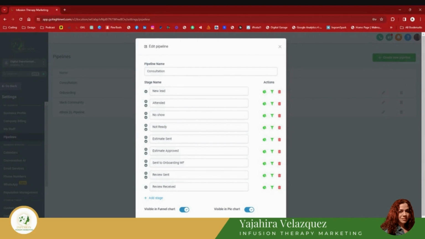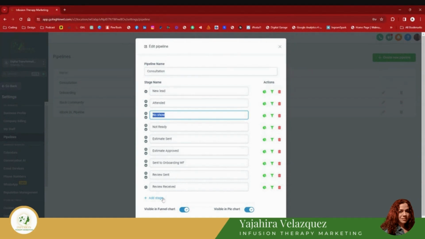It'll log them as a new lead. It'll tag them as a new lead. And then if they attend, it'll be tagged as attended, only because the workflow that I set up has a trigger link option where if the person clicks the link in the email, which is the Zoom link, then it's going to move them through the rest of this. It'll say they attended because they clicked on the link, or if they don't click on the link, it'll just show a no-show. And that's all triggered according to how many days, minutes, hours that you set up. And it'll move them through this process here.